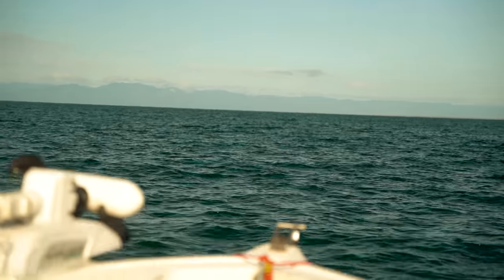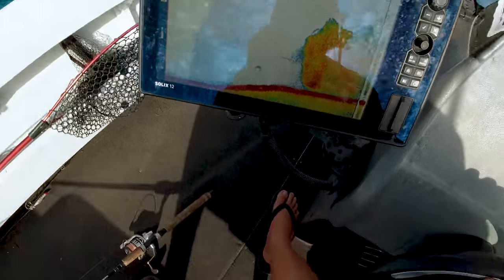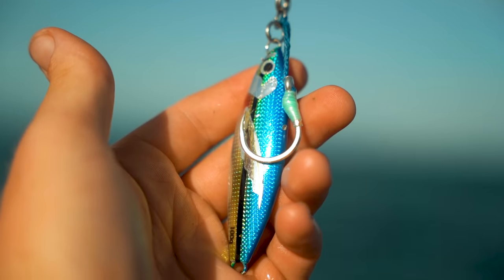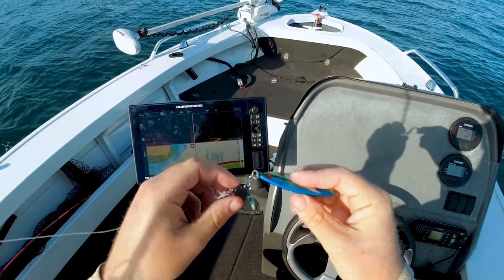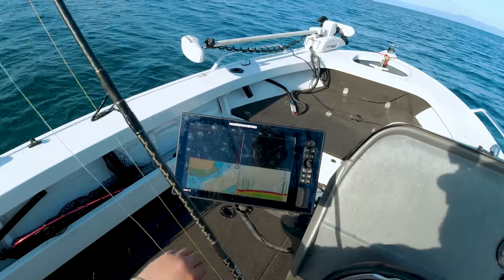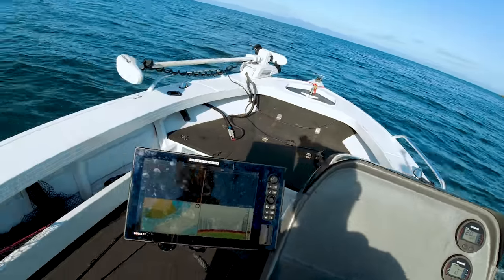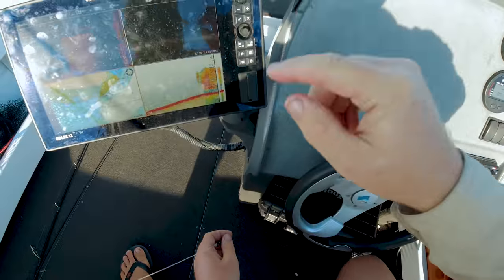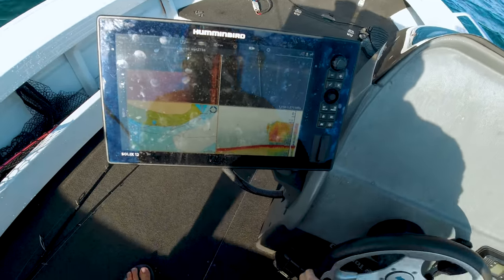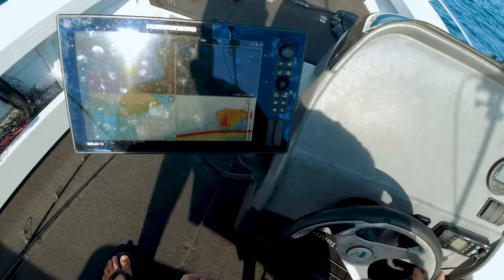We got some bait. There's a big fish sitting on top of it there — just go past it and drift back through it. I've just got a jig tied on, it should do the trick. Found these jigs online actually, just put a bloody assist hook on and away we go. It's actually kind of hard to jig because this is not a jigging rod, but I don't have a jigging rod because, well, I don't do a lot of jigging. There's some more bait a little bit wider that I didn't see before — I'll just mark that bait so we know where it is.